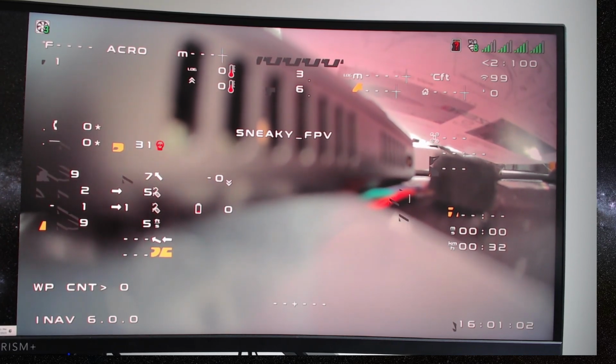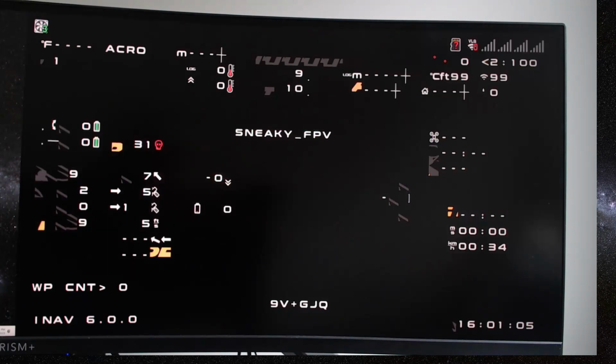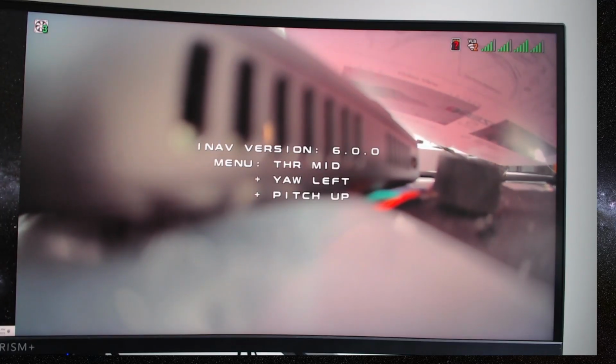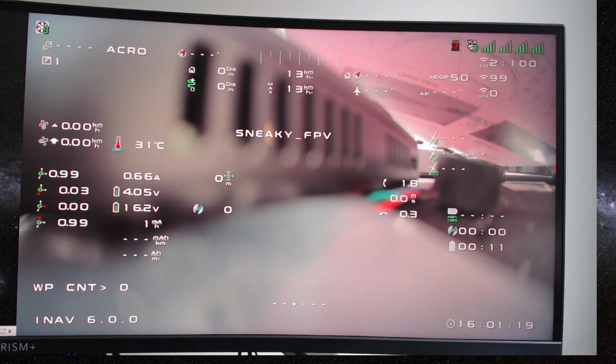Let me just restart. At the moment, the firmware defaults to Betaflight. So sometimes you've got to restart the flight controller for it to flip over to your desired firmware, particularly if you're running, I know, well, I do. I think there's a fix coming for that in the next firmware. It seems to forget which flight control software you're running.